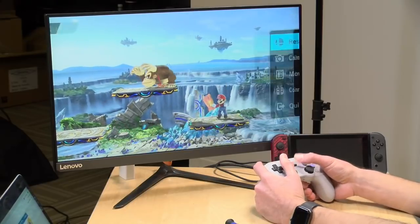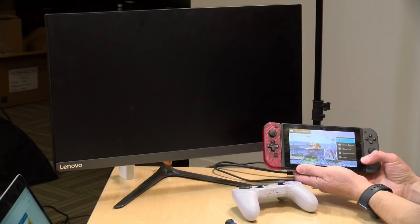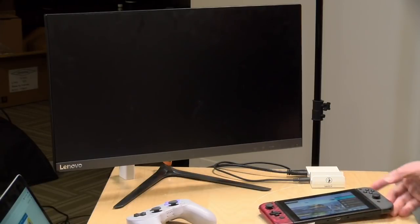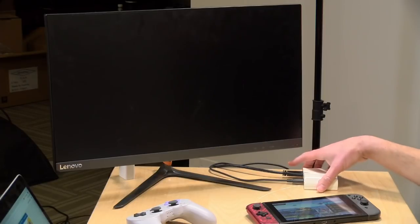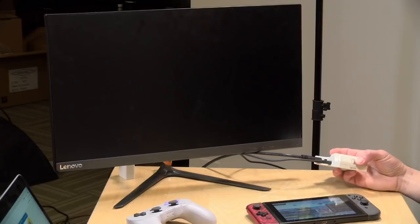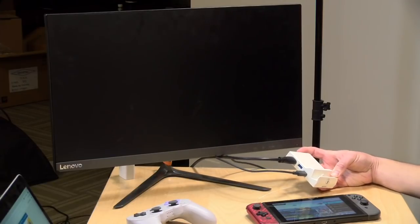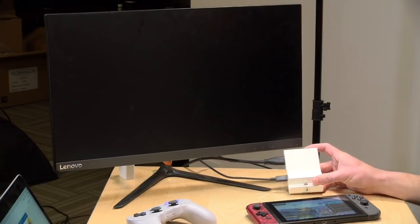All right, so I'm going to pause this real quick. Let's take it out of the dock. And then we'll do the whole thing. All right, so let's do it. Let's pick it up from here. And I'm guessing we might want to try the USB. I think it's pretty clear that it's all going to work. So let's just run with the basic docking mechanism here.